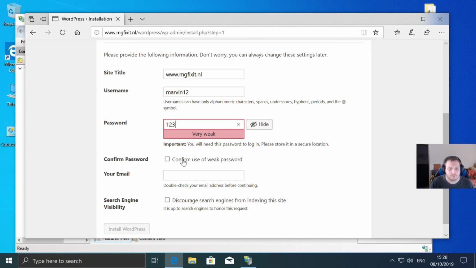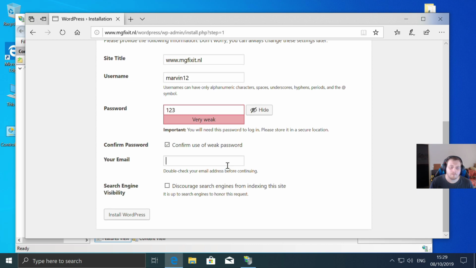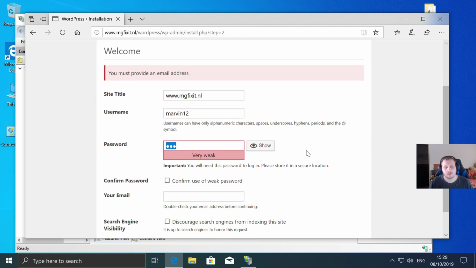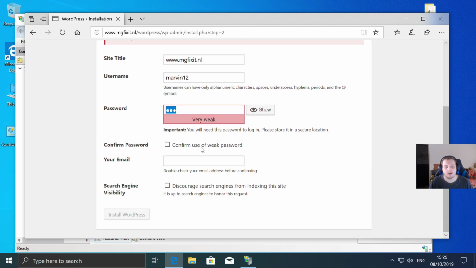Demo purposes. Confirm weak password. Now, email address, and so on and so on. Not gonna input it. I don't know if I actually need to. And then install WordPress. Okay, I do have to get my email in there. That's for demo purposes.